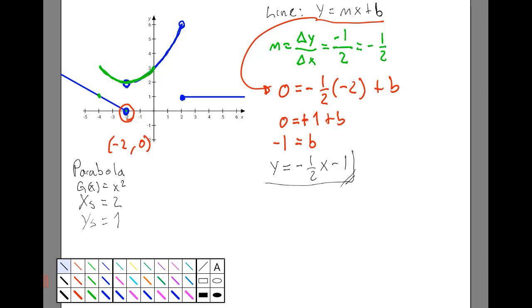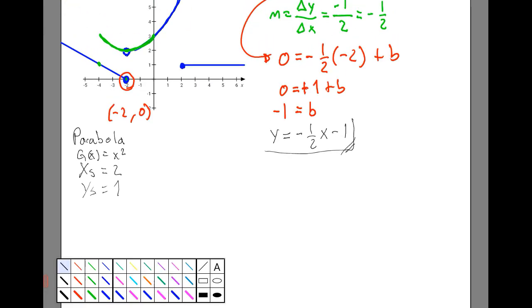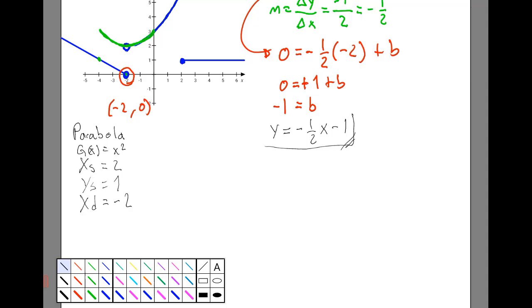And finally, we have the x displacement. The x displacement for this parabola is -2, because it's the coordinate of the vertex, and the y displacement is equal to 2, because it's also a coordinate of the vertex. Then we use the formula we have done before: y equals the y size, that is 1, so we don't have to write it, times 1 over the x size, so 1 over 2, and we have here x minus the x displacement, that is -2, so it's x plus 2, squared, plus the y displacement, that is 2.